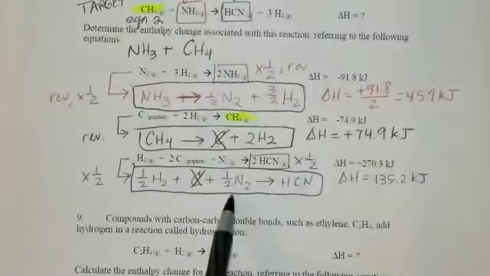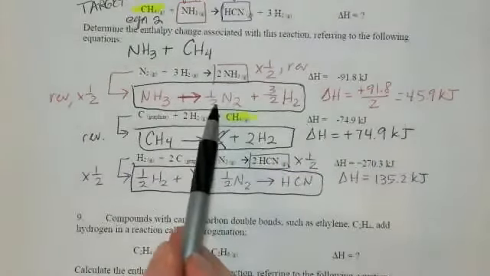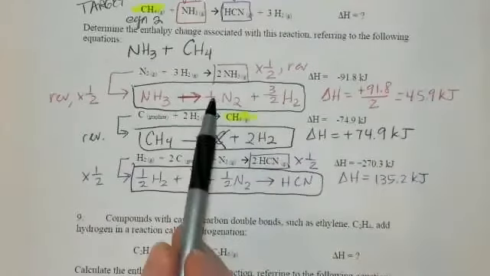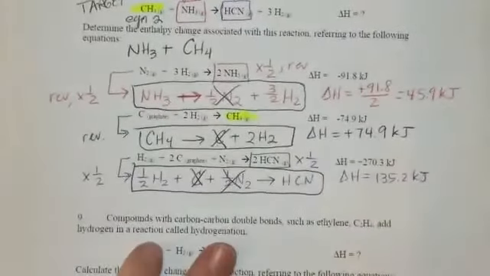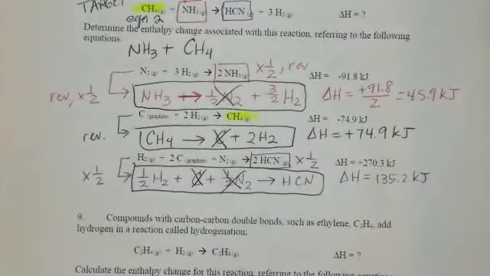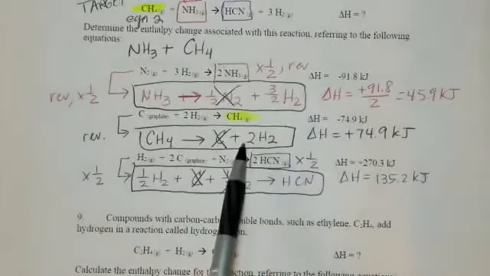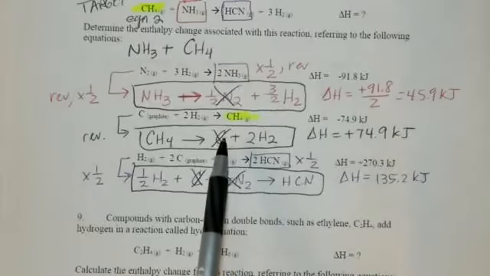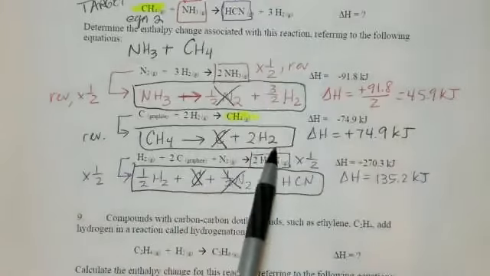Then when I look at the nitrogen, I have a half of nitrogen on the reactant side. In the first equation, I've got half of a nitrogen on the product side. So those two also can cancel out. Here it's in the product, here it's on the reactant side. So those are going to go away. So I release a half nitrogen, I consume half nitrogen. So my net use of nitrogen is 0. Now, when I go to look at the hydrogen, I've got a half here on the reactant side, and I have 1.5 plus 2. So I have 3.5 here on the product side. So when you look at that, you're like, well, that's not going to cancel out, but that's okay because I should end up overall with 3 hydrogens on the product side.